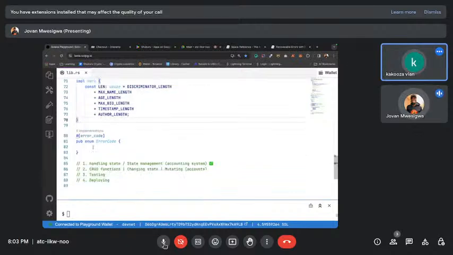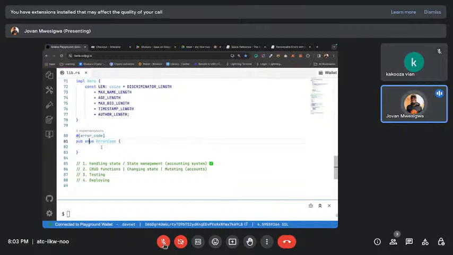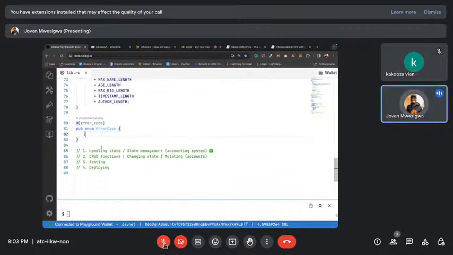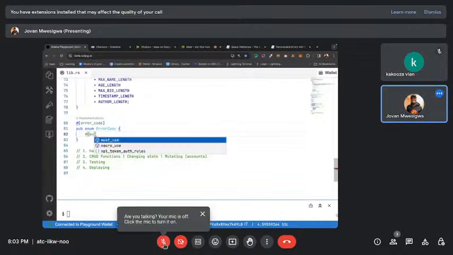Yes, so you can see here we have the enumeration we've called ErrorCode. I want to use the attributes from Anchor. They have this attribute called msg, and what msg does is allow you to throw in your custom error messages.